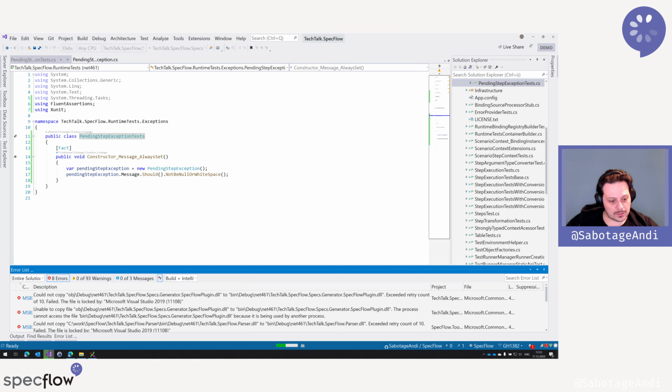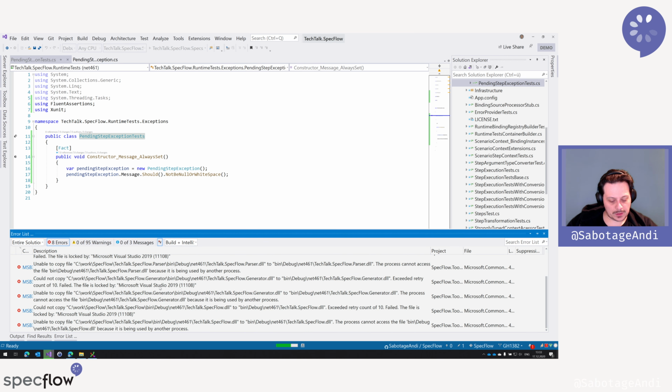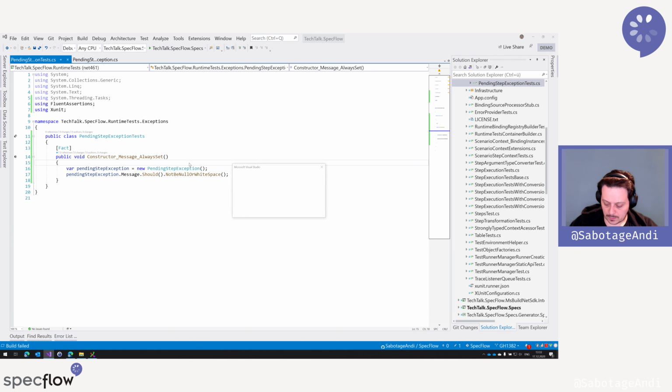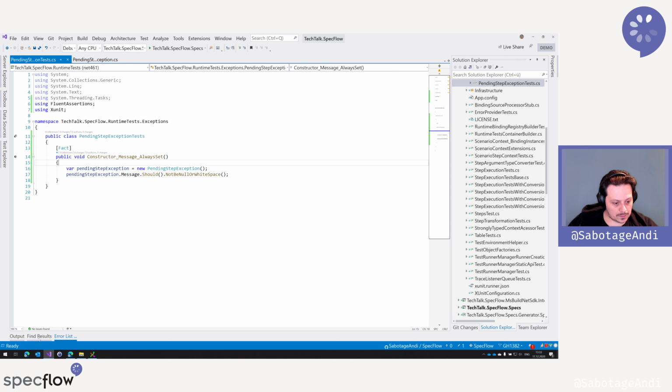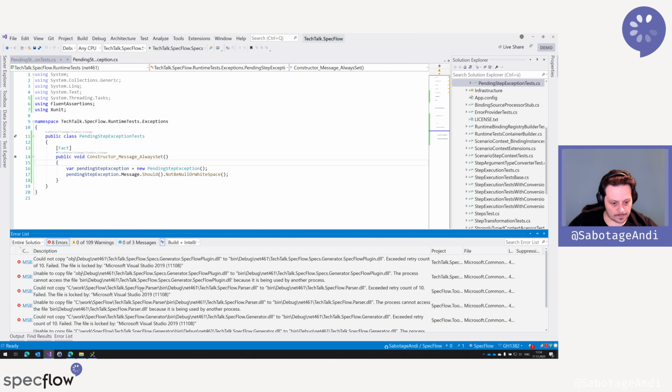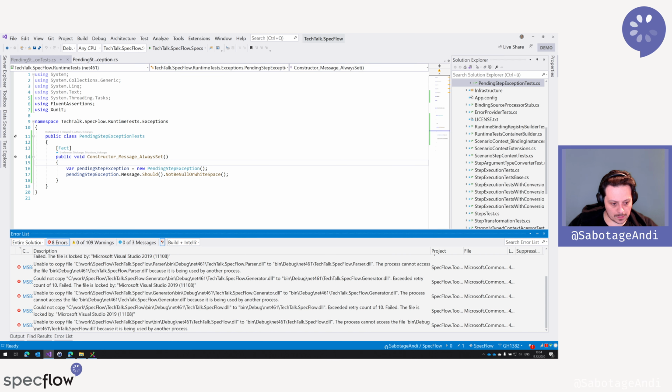Okay, we get an error. This happens at the moment sometimes, that there is some file locking. We are working on fixing that. There was a process that's locking a file.